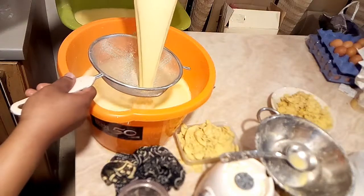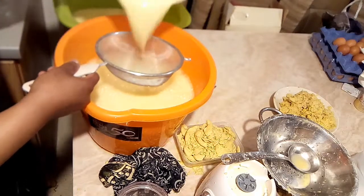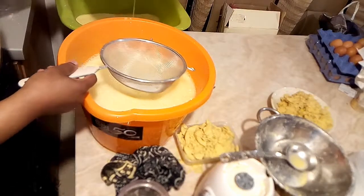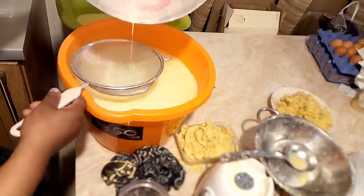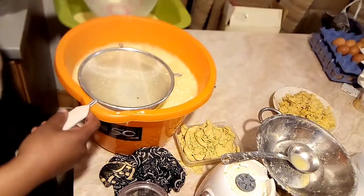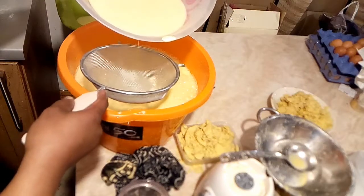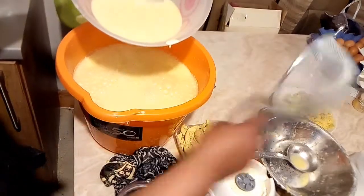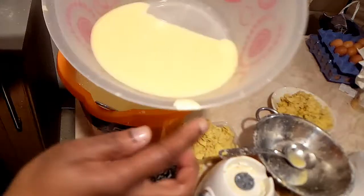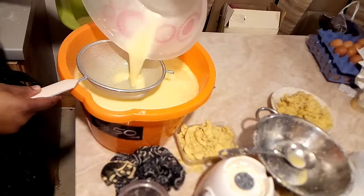I'm going to leave it till tomorrow because it's already night. It's going to settle. But as it is, you can see at the bottom of my plastic, don't know if you can see very well, there's some starch there. The tip of my plastic, the starch is really getting set now.